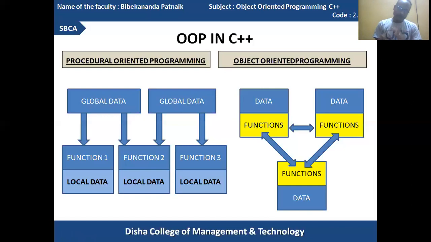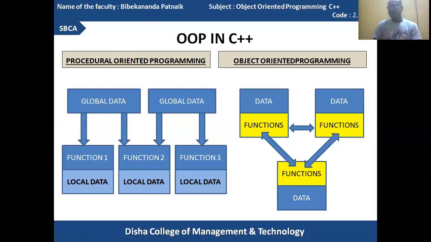As I said earlier, data is hidden and cannot be directly accessed from outside. So this is one class, this is another class, and this is the third class. Class 1, class 2, class 3 each have their own data, and that data can be accessed with the help of its own functions.